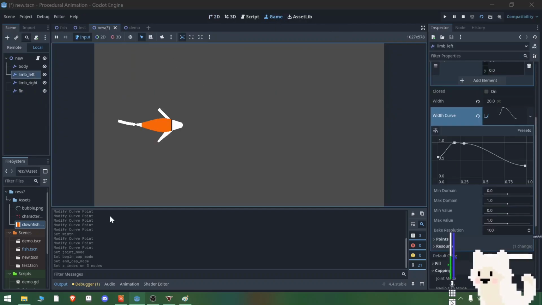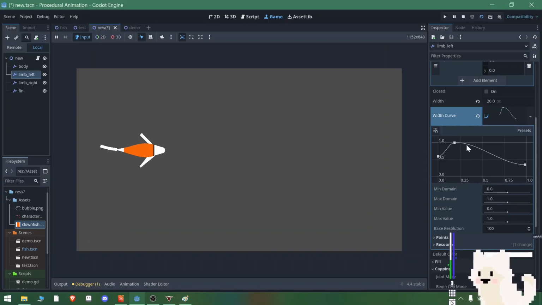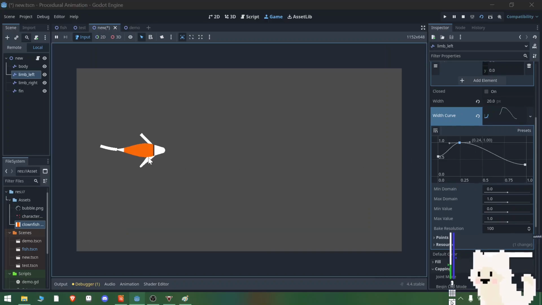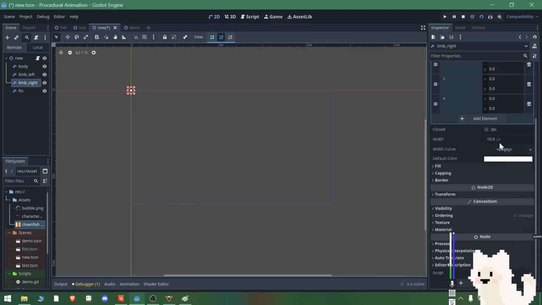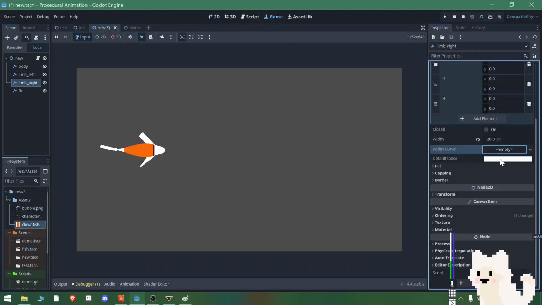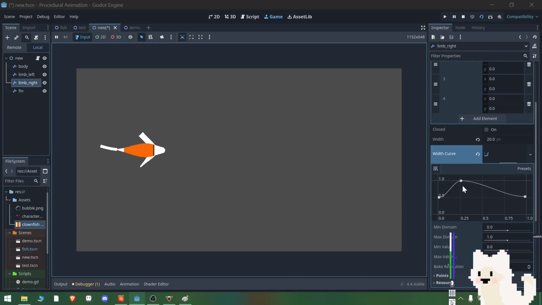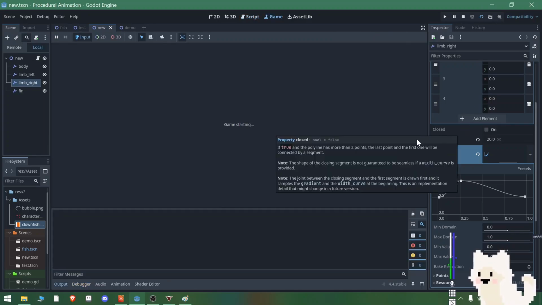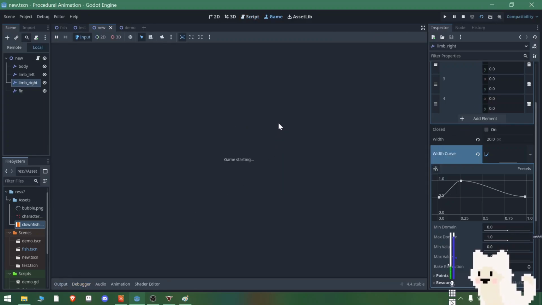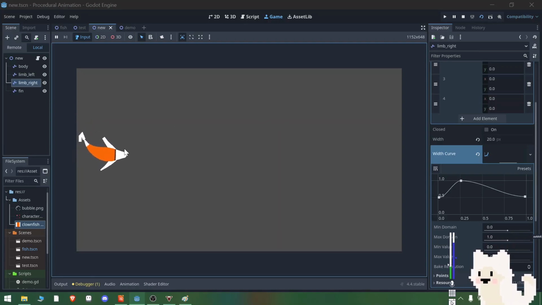If you want it on the top, you can just leave it as it is and set the shape of the body. Like right now you can see that I am setting the shape, and this is how it looks right now. So let's set the same here. Let's set this to 20, attach the width curve, and make it something like this. If your width curve is not updating in the game section, you need to rerun it and it will work, right? You can see now it got updated.